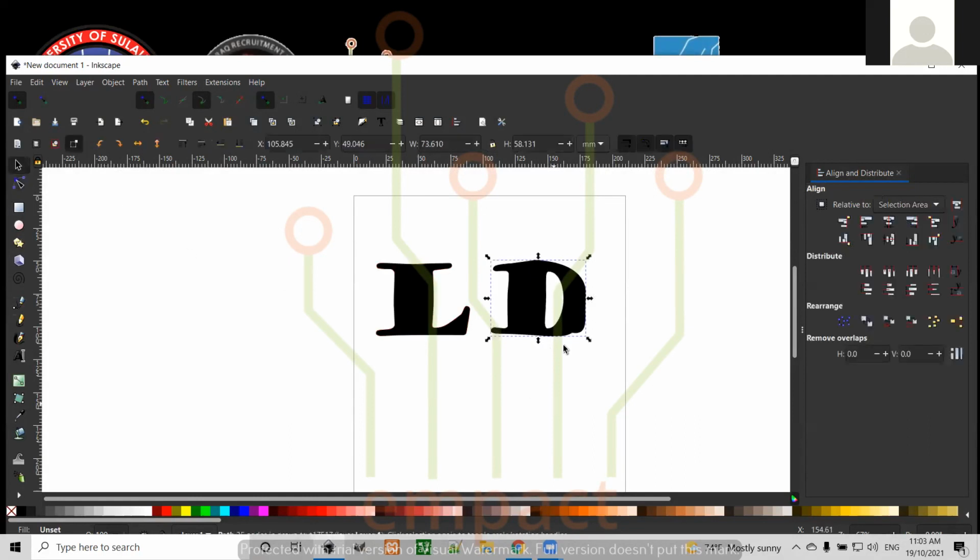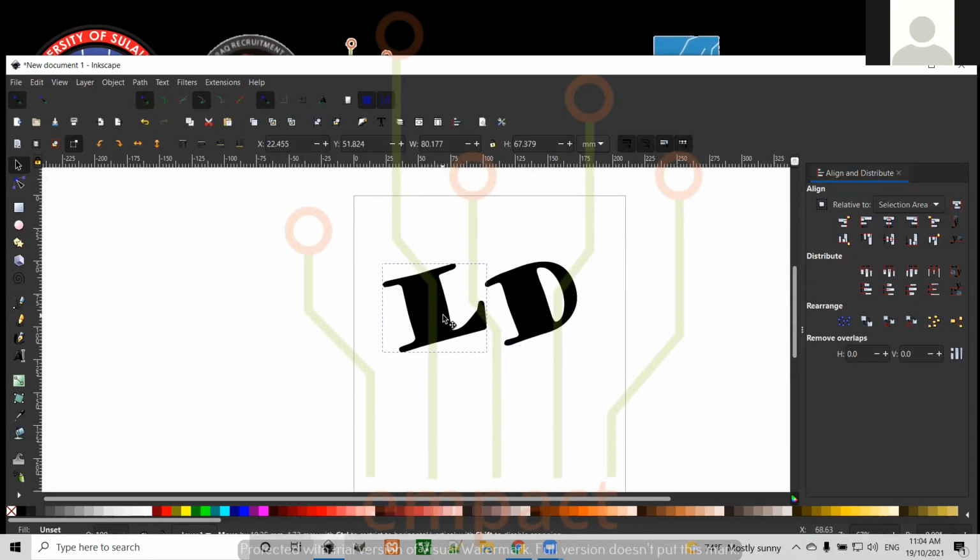So go back to the select. So I just made some change in the letter D. So you can just do it as you want because now it's a layer here. So we can just double click and change the way that they look like. So I can just make them something like this or like that because we want just to do a logo design. Then I can just select it and change the color of it to the color that I prefer. Something like this. Or let's just pick this color.